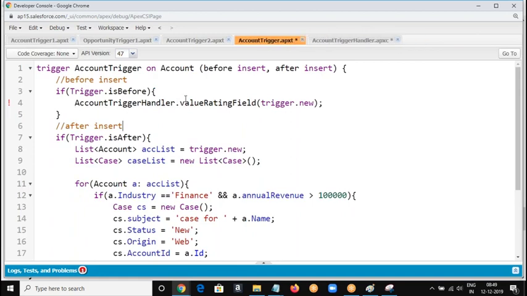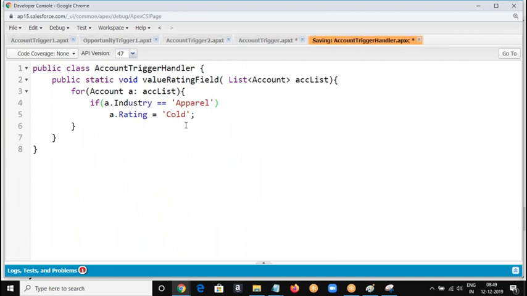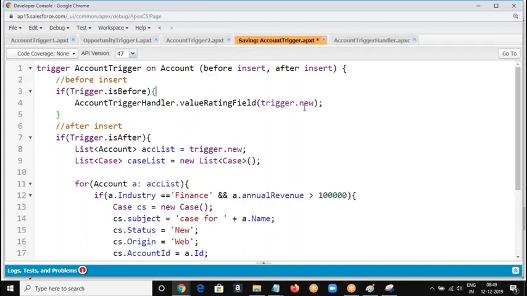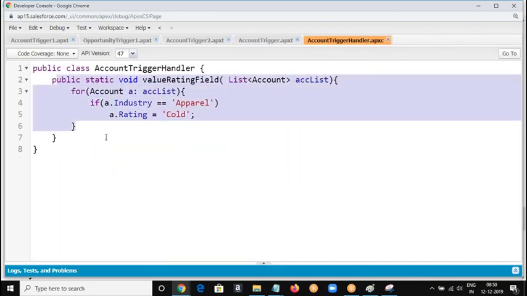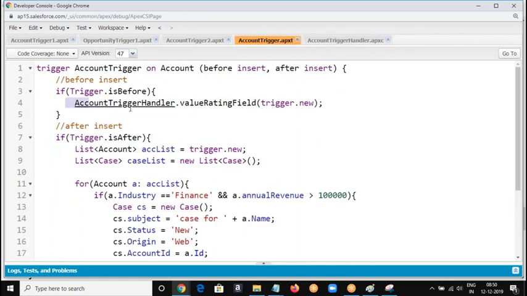So from the trigger, I'm just going to have a call statement. When you call the class, you're going to pass the records, the context variable. So now there is a class which is going to handle the logic, and the trigger has only a call statement. We have a respective method which takes care of that logic.